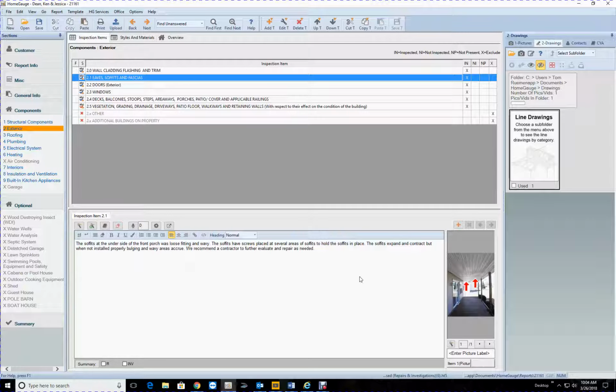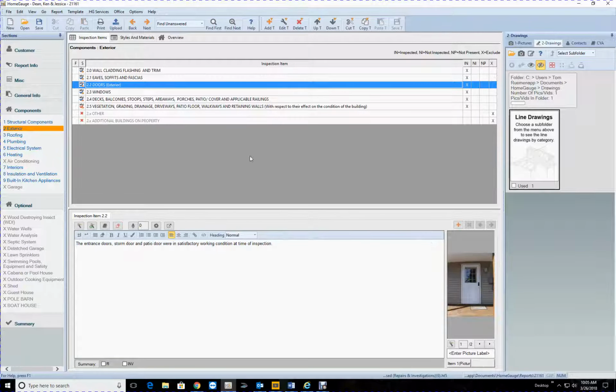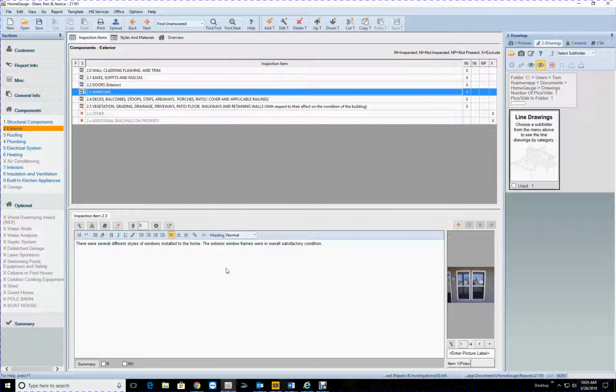You know, I mean, it is what it is. Put "if needed," or "if desired," or whatever. I mean, I don't even know. It is what it is. We'll just get rid of that. It's in there. The main thing is you mention it. It is not detrimental that it needs to be repaired. I mean, they could leave it that way.